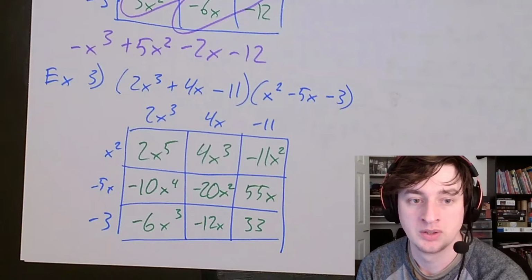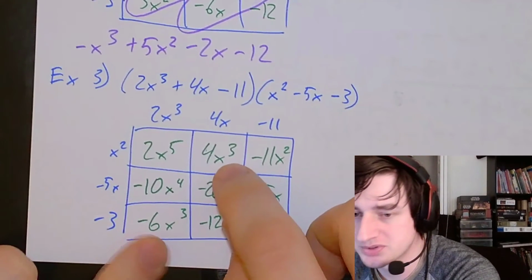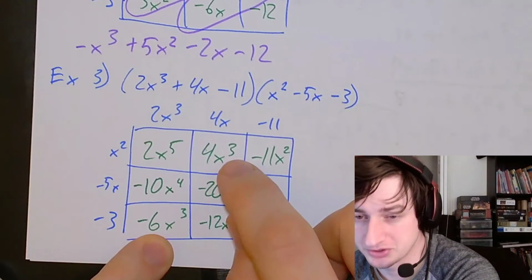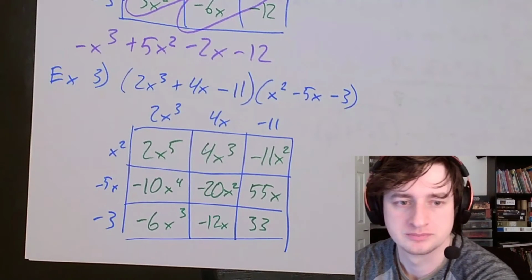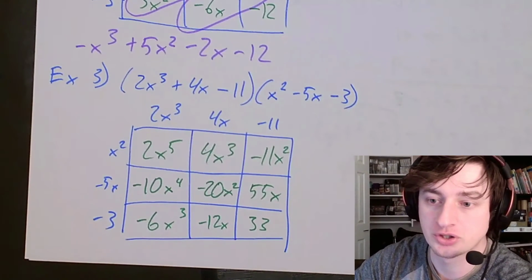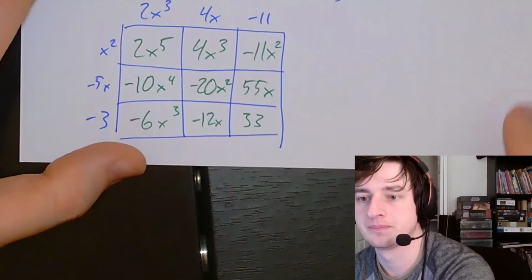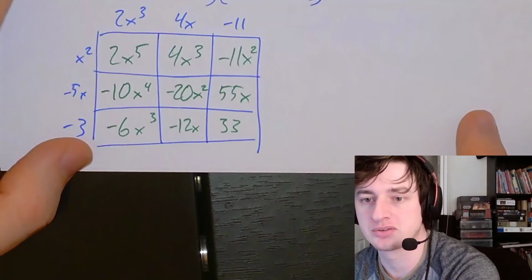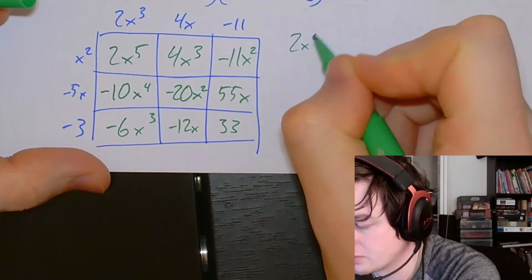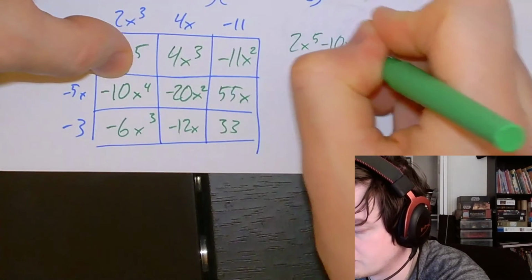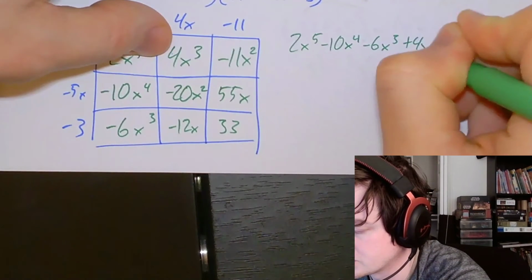So now we're just going to combine like terms. And we've got to be careful. There are 2 x cubes. They're just not diagonal. They're kind of oddly diagonal from each other. We have some x squared, so we have the x's. So I'm just going to go through and we're going to add all those together. I think that means I need that space there. So 2x to the 5th minus 10x to the 4th minus 6x cubed plus 4x cubed.